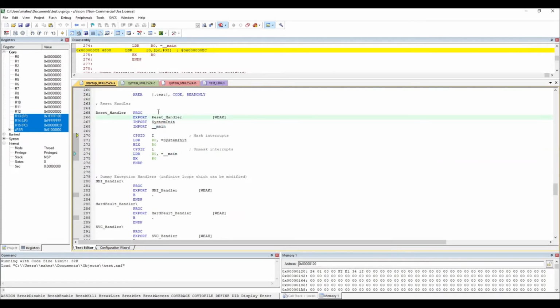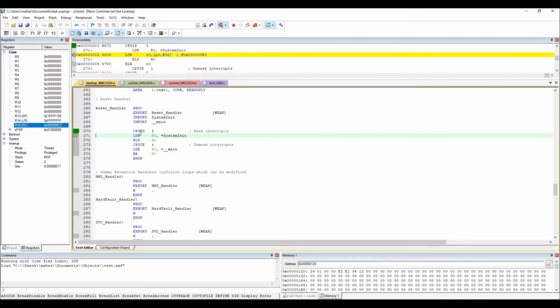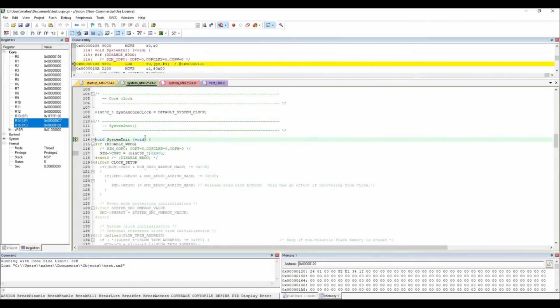Let me actually run it through. Then you go and do the system initialization. This is the assembly code. I have not introduced the instruction set to you, so you'll be wondering what it is. Let it be vague to you. You don't know anything, but what I can tell you is that this is the initialization code. In fact, this is written in C. So you can write your code in C, or in assembly language, and you can write a mix of it. It doesn't matter. That is the beauty.